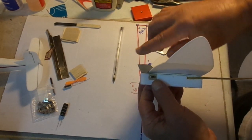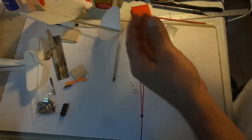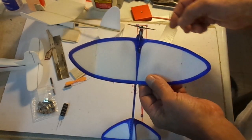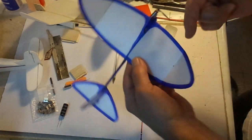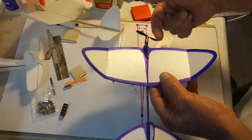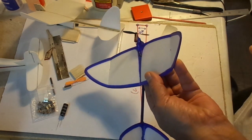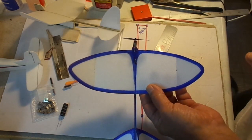So what we're going to do is angle the motor up a little bit. Let me show you on the one that's already had it done. You can see it's pointing upwards quite a bit there, and also it's pointing to the right. Now I've got a standard rotation motor on this airplane. As I look at it from the front, it's turning counterclockwise. So as it is turning this way, the airplane wants to go opposite. This motor actually makes the airplane want to turn left when it's running, and so we compensate for that by angling it off to the right like that.